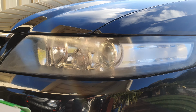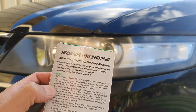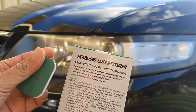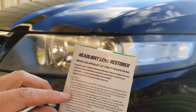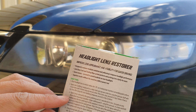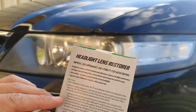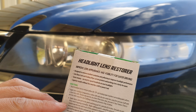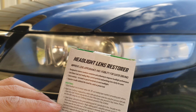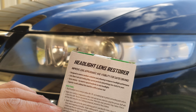Okay, the next step is to apply spray lubricant to the green polishing pad and directly to the lens. Use pads only on those areas requiring restoration. Begin rubbing with pad number one using firm pressure in a back and forth motion over the lens until much of the oxidization is removed. Use the spray lubricant as necessary to keep the lens and pad wet.